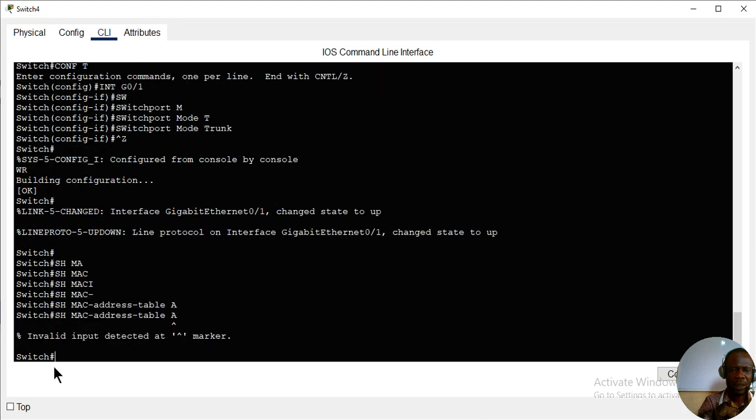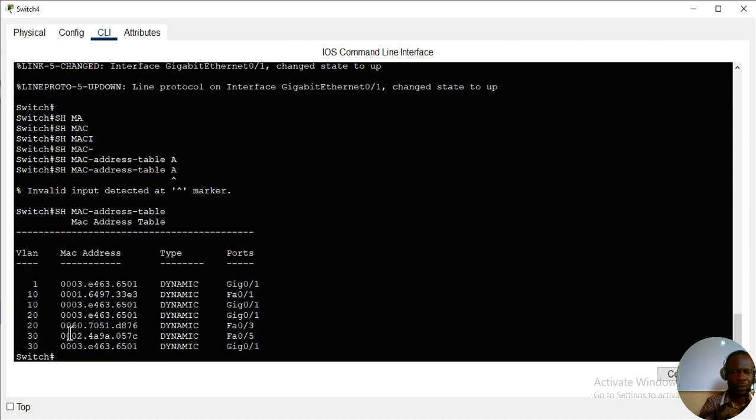Show MAC address table, sorry. Look at those MAC addresses. Because of this communication that took place, the switch had to learn them. Don't worry, when I get to the routing process or MAC address learning, you will know how these MAC addresses are learned into the switch's MAC address table.